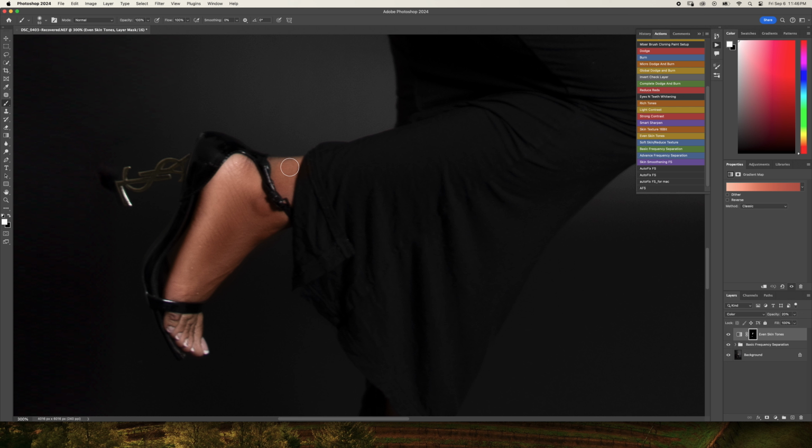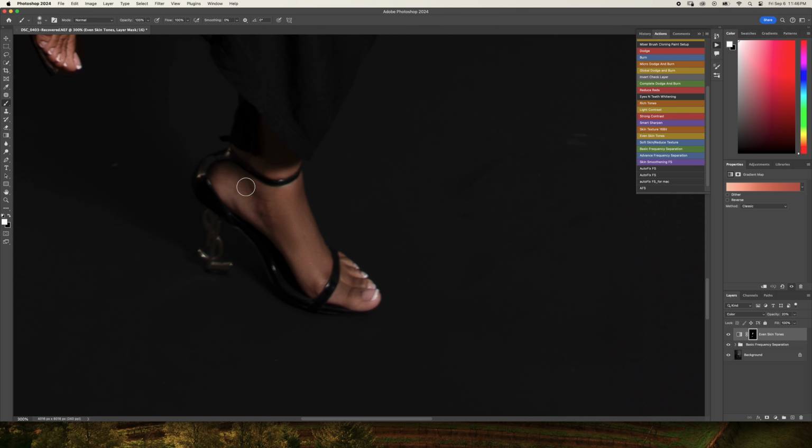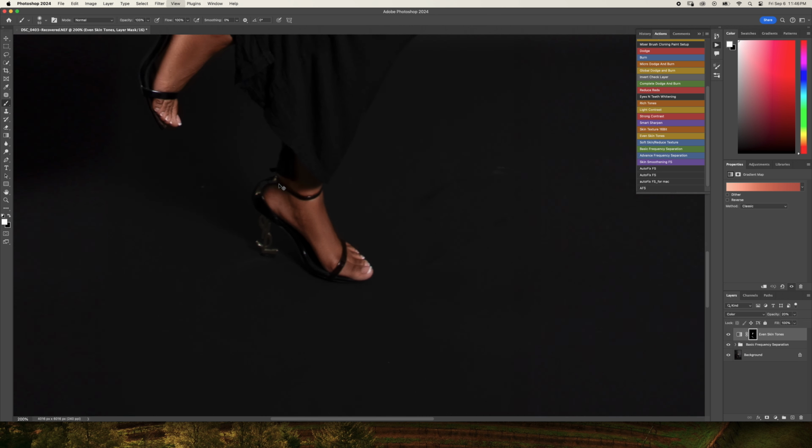So you can see as we're coloring this, it's giving it the right skin tone, especially with the reds, which we can pull back a little bit. Just giving the skin tone a nice warm color and even color. So as you can see, it looks great.